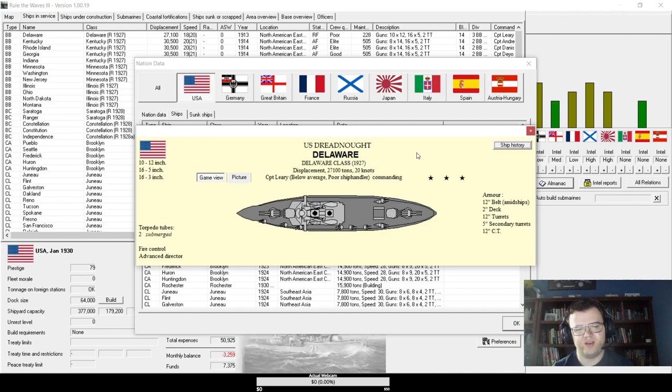Her speed is below average. Her armament was good at the moment that she was built, but has marked her as further and further behind ever since. Her armor, well, I've certainly seen worse from a lot of the AI battleships, but in my opinion, it's not very good anymore.